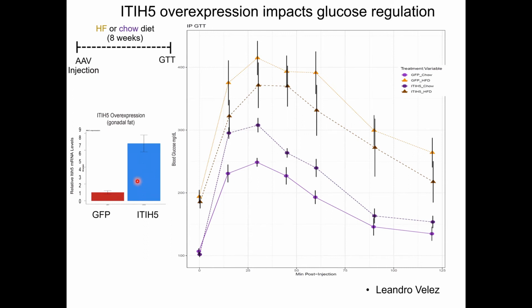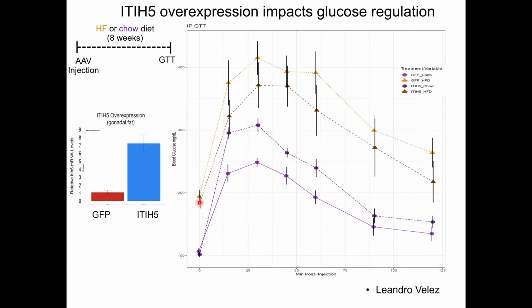I was trained in endocrine metabolism, and you kind of throw it at a battery of metabolic assays, right? So the first thing that we did was a glucose tolerance test. And what we observed here is interesting because it perfectly recapitulates this gene by diet interaction. So here, these are normal chow mice, administered glucose. You can see it's got this nice glucose disposal curve. These are mice overexpressing ITIH5. So it essentially makes things worse, right? It makes them less sensitive to this glucose bolus.